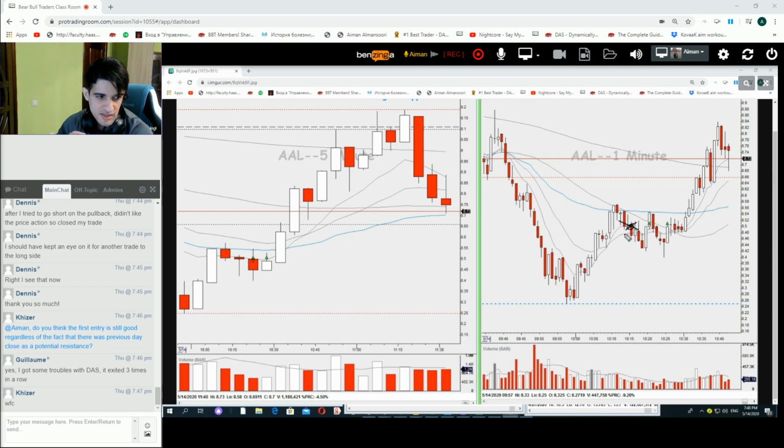It's not bad. Theoretically it's good. It's an ABCD pattern, a reverse ABCD pattern. You took it after it bounced off the C and after it did a new 5-minute low. It's not bad, but according to my rules, I usually wait for a W pattern. This, most probably, if I wasn't at the goal, if I saw this, I would have taken this thing to the short side. I have the M shape right there after a pullback on a reverse ABCD pattern. But this, unfortunately, didn't work out and it got you subbed out.